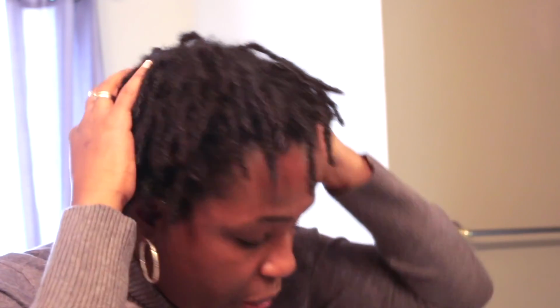But I'm happy, you guys. I'm really happy. Another thing I noticed is that I don't have shrinkage anymore. Right now my hair is damp, almost completely dry, but it won't shrink any more than this. My hair doesn't shrink anymore. It pretty much stays this length all of the time, and I'm really excited about that.